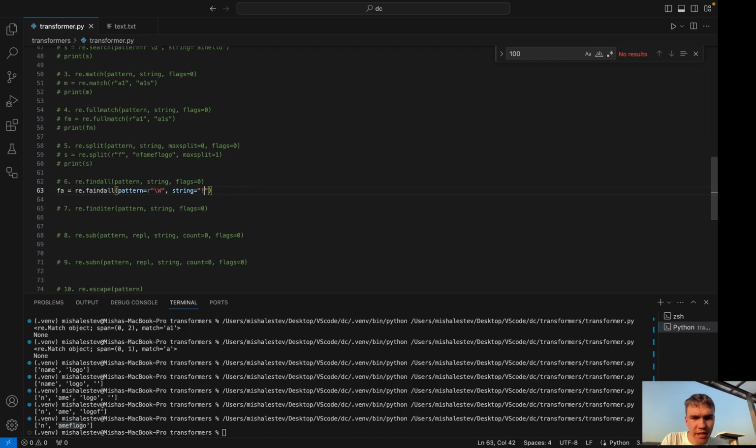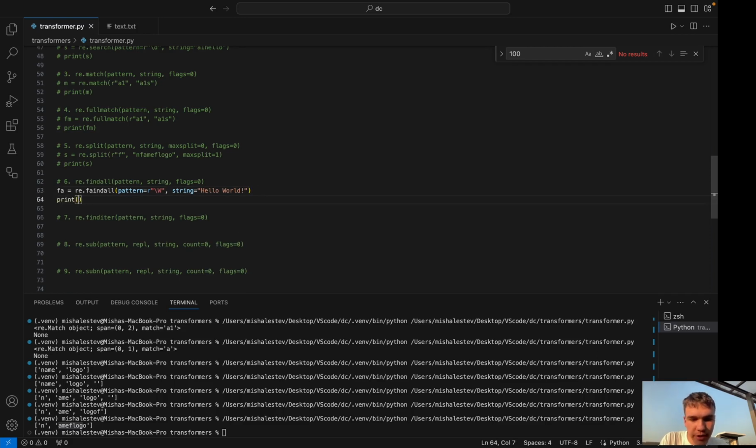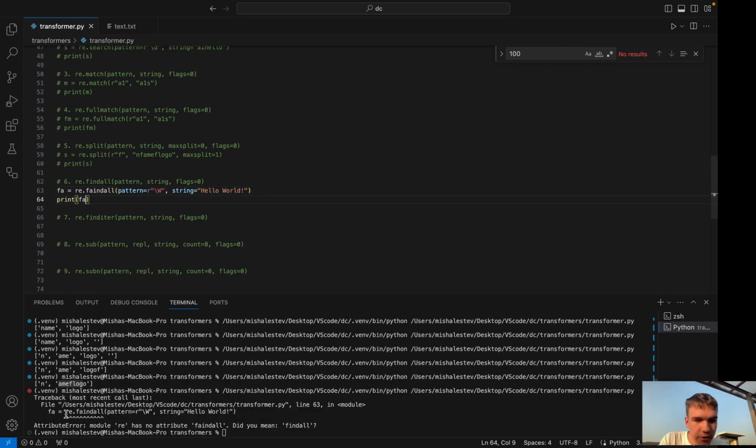So let's use just exclamation and then hello world. Basically what it will return to me is just simply this exclamation, print fa. Why did I use a before it?